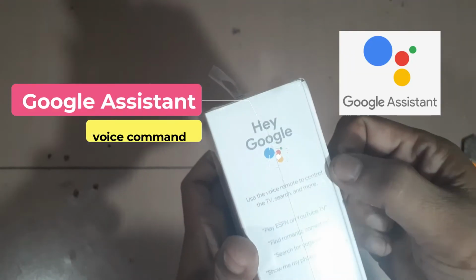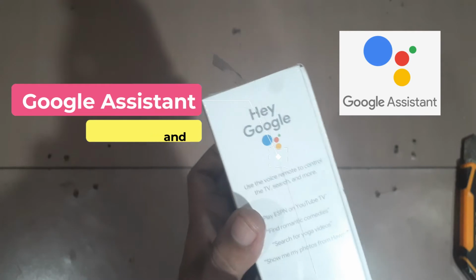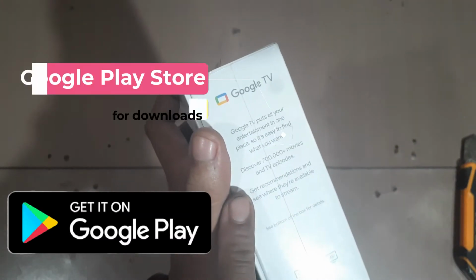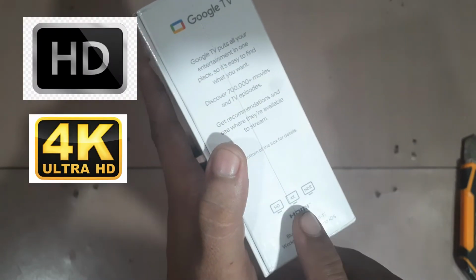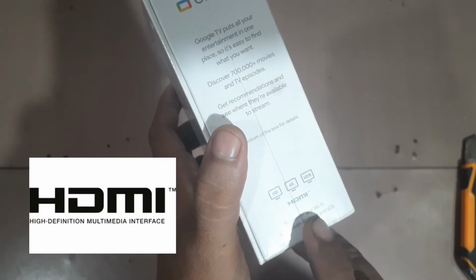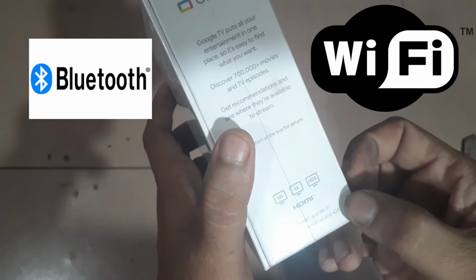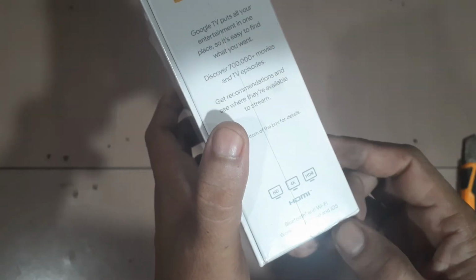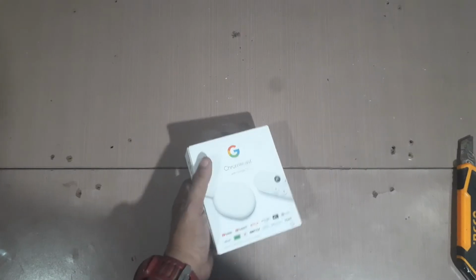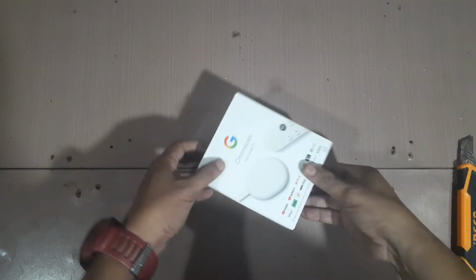So may Google Assistant nito. So pwede tayong mag voice commands. The other side, so pwede daw tayong mag-download ng iba-iba pang mga apps. And then ready siya for HD, 4K, and HDR gamit ang ating HDMI. So meron din siyang Bluetooth and Wi-Fi capability that works with Android and iOS. There you have it. Now let's open this box.